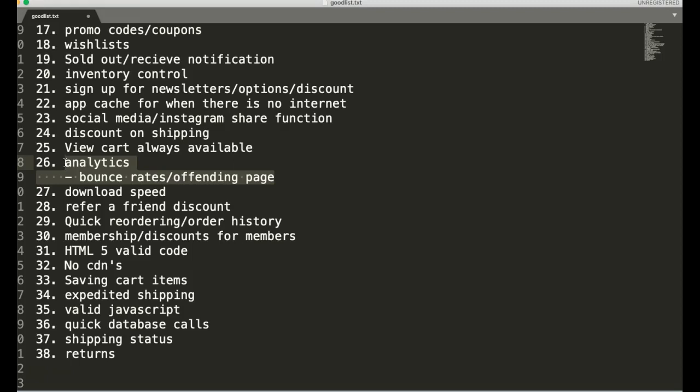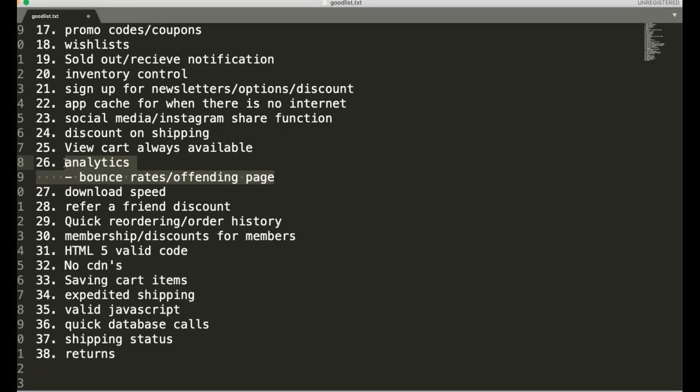34, the option for expedited shipping. This is always an important part of an e-commerce site. In your case, you guys are making projects using probably OpenCart, and all you have to do is add it visually. It doesn't actually have to be functional. If it were functional, we could discuss that in our shipping section. But the fact is, expedited shipping is a huge thing that can separate you from your competition.